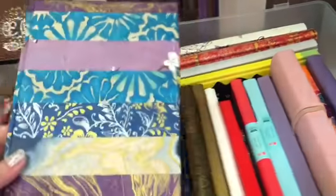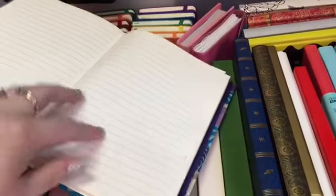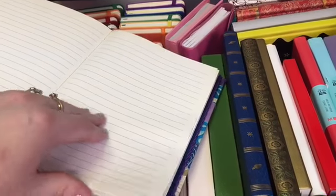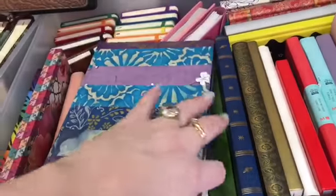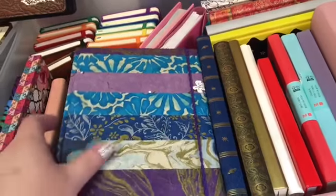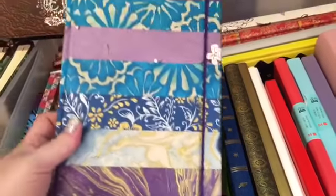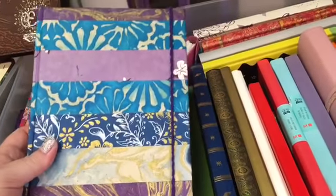Let's see, I've got this one I got recently, and I added an elastic to it. This one had that paper that was all handmade, kind of textured. So I took the notebook out of that one and used some paper from another notebook I had, and I just redid it. So it's got paper I like now, and lines, and I added an elastic to it. I've been more into that recently: if I like the pattern or the cover of a notebook, and I don't like everything about it, I've been more into modifying them lately. But this one's tempting. It's kind of tempting to use this one in the next few. For some reason it just looks kind of casual and comforting.